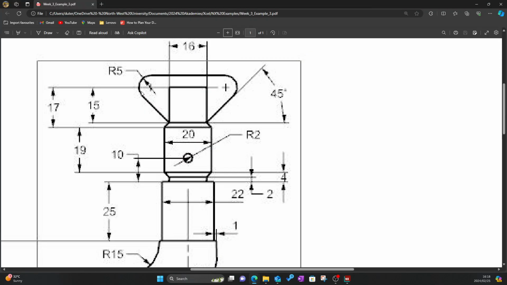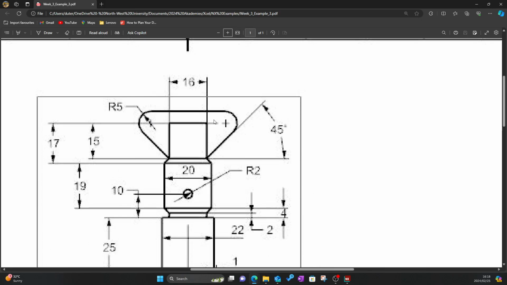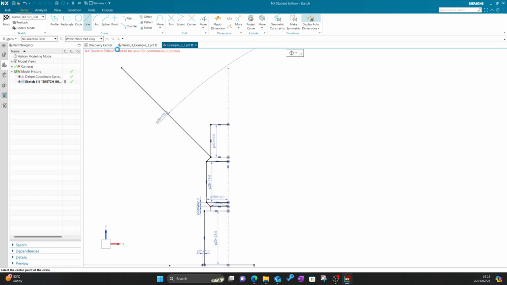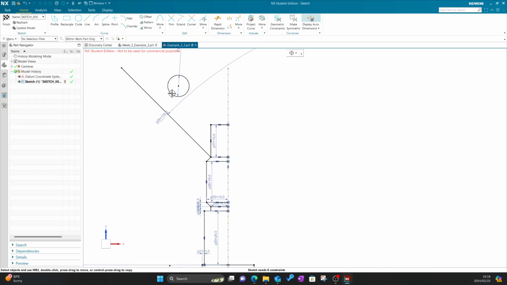So to get a length of that, we have these two circles. So that circle has a radius of 5 millimeters. So we can put that circle in there. It's a radius of 5, so it's a diameter of 10. And then we can also see that circle is tangent to this line. So once again, you click on the circle, on the line, and create a tangent dimension. But now you also see that this line can also still move.